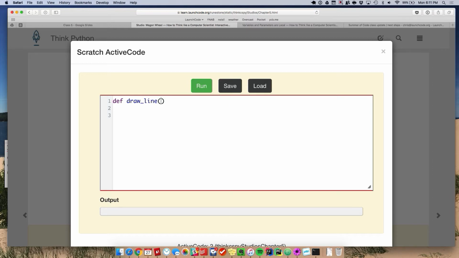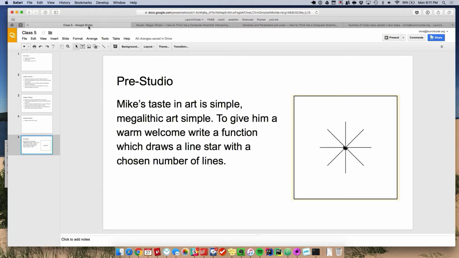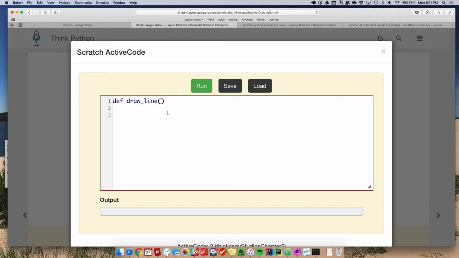Okay, it's going to take two parameters, right? Two things to define a line. What might those two parameters be? Could you speak up? Okay, so the size of the line. So you have the size of the line in this particular picture, just the width of the line, or how long you want to draw that line out, right? Excellent. I'm actually going to do a little bit different than you suggested. I could do it that way, but I'll show you how I think of it first, and we can switch it to make it take a turtle as a parameter.